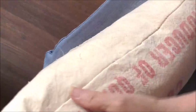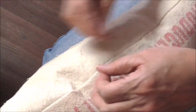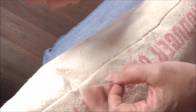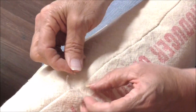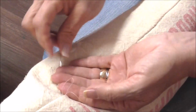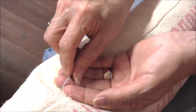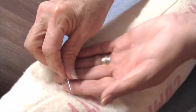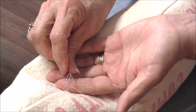Okay, and now I'm ready to tie off, so I am going to take a stitch. You get this thread where you can see it, there it is. I am going to put this in from the bottom, lap it around, so that it makes a figure 8. Can you see that little figure 8 right there? And then I'm going to just pull that thread right on through.